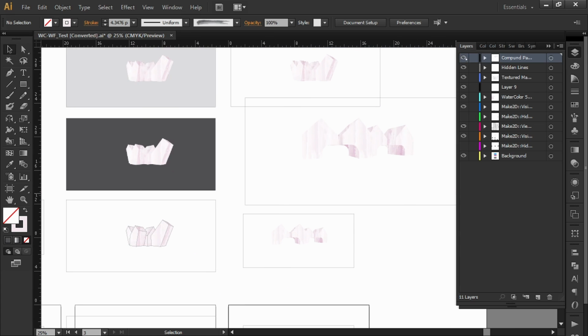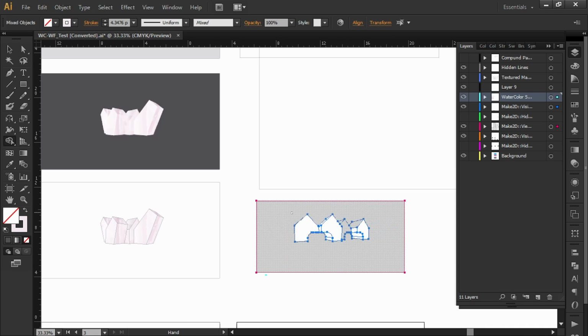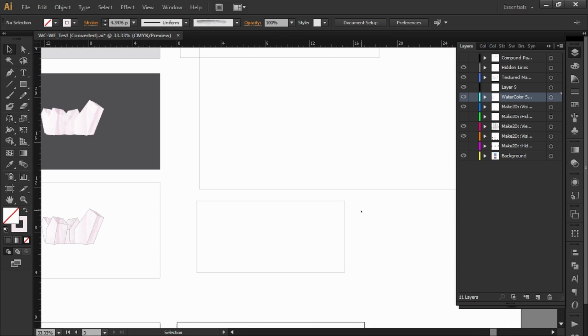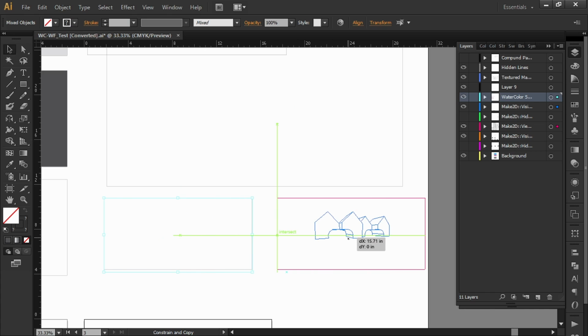Let me uncheck this. And this is still here, by the way. If I do Control Y, this is still here. I can go in here. Let me see if the Pathfinder, not the Pathfinder, but the Shape Builder is going to work on this one. Let's do Shape Builder. So, nope. That means there's something open here that's very small. You can ignore the openings, but let me duplicate it again here.